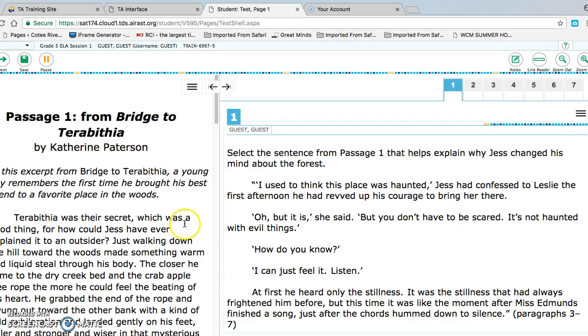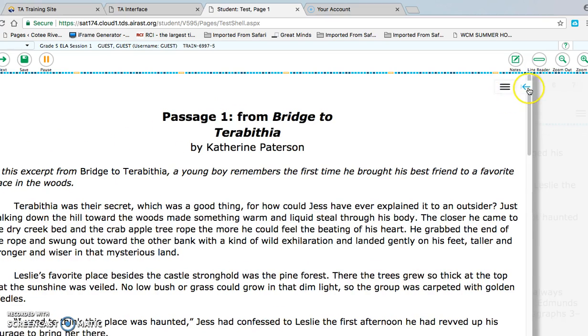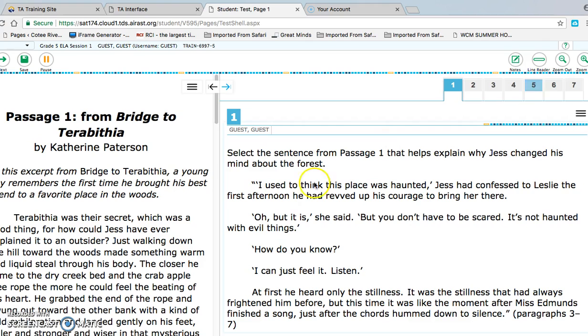For the practice test, your kids are going to be jumping around. When you give this practice test, I wouldn't make the kids take it like it's a real test. This is more for them to get used to using the tools and stuff that are on this platform. That's it. Any questions? Please let us know.